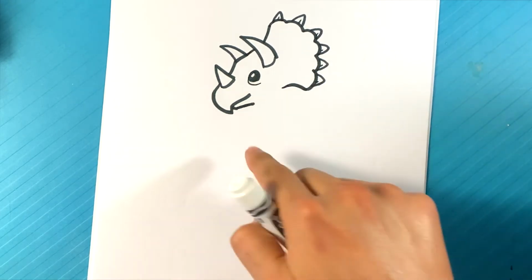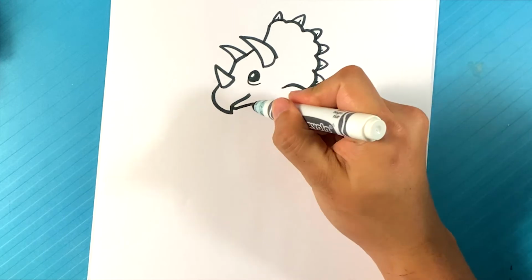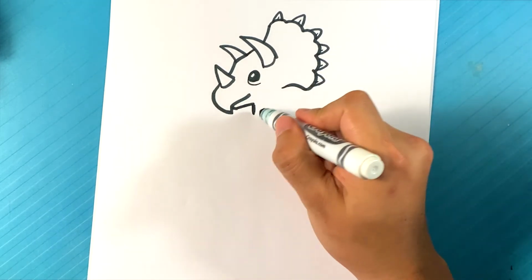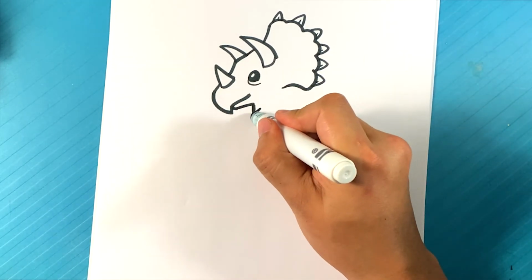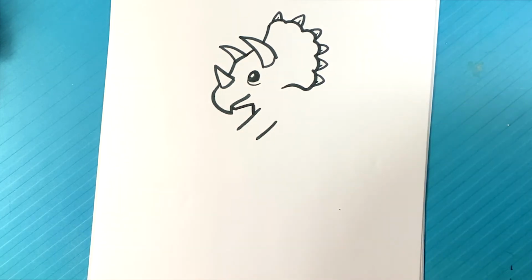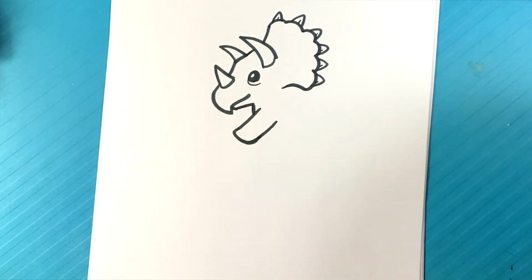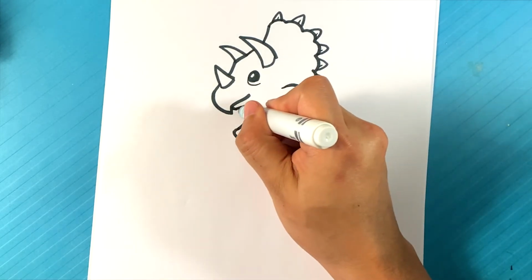Curving line. So he's usually on all fours, but we're going to do something a little different for this. I'm going to pull down here, and I'm going to give him almost like arms, pulling them out over here, right here, and make it flat. He more or less has an elephant style body or a rhino style body, I believe. Out over here.